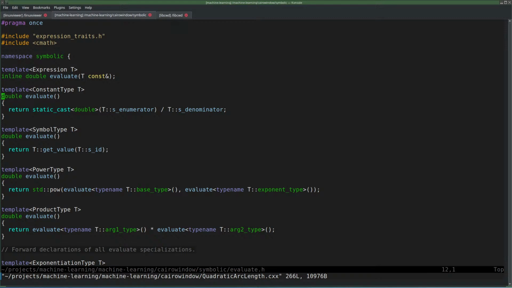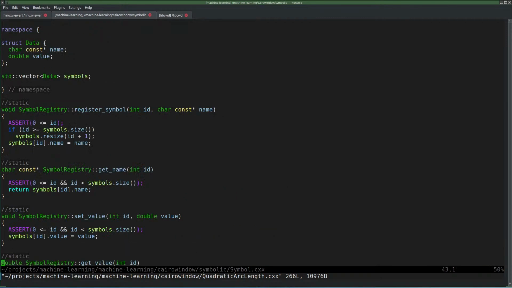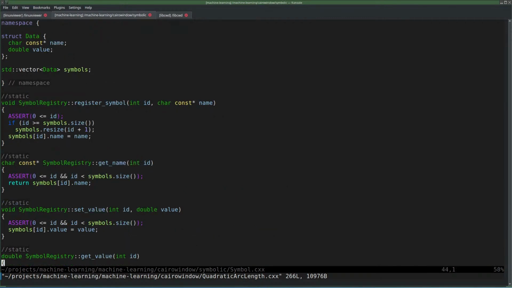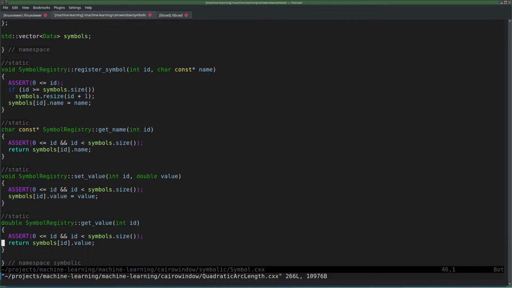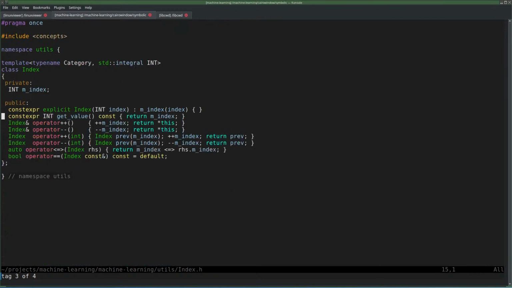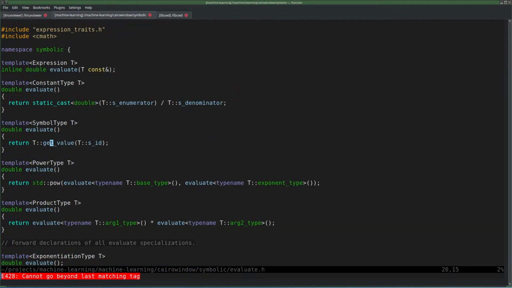Here's evaluate of a constant. Here's evaluate of a symbol. That returns me get value by ID on the symbol type. It's definitely returning a double. So the T here is a symbol and then the get value. That's probably the symbol registry, which is the base class of a symbol. Utils, yeah.